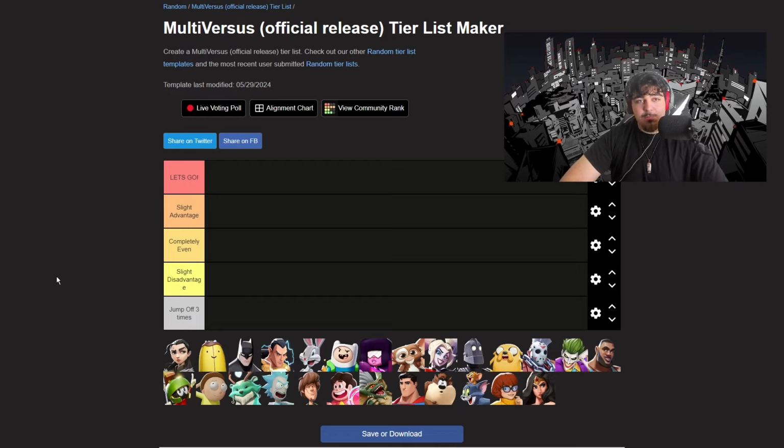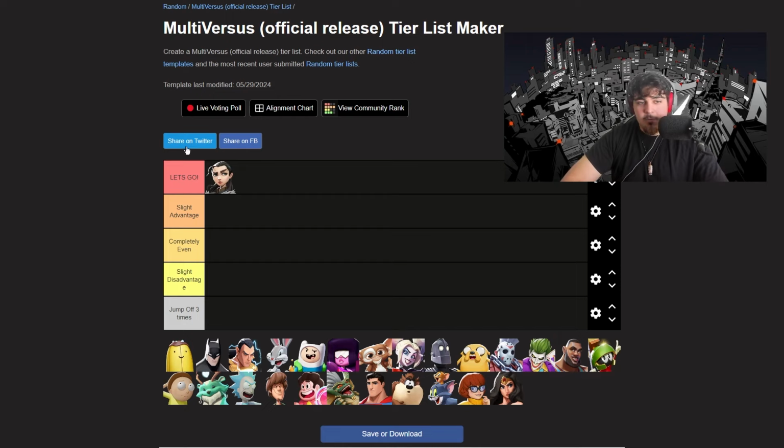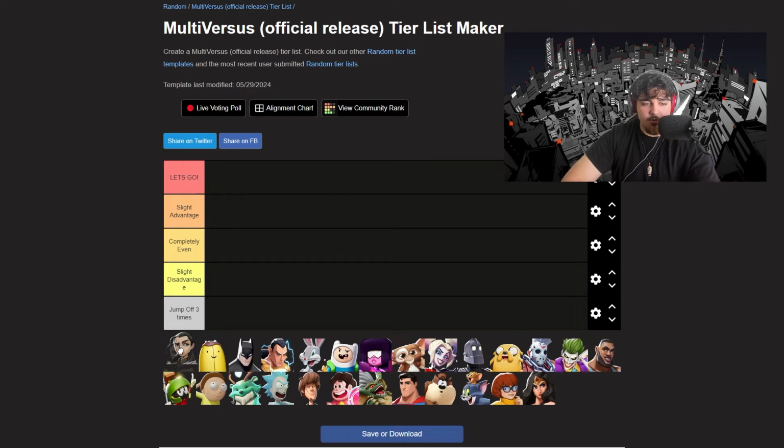Morty matchup tier list. Pretty self-explanatory here. If a character is a very good matchup for Morty, we're going to put him in the let's go tier. And if you would be better off just jumping off the map 3 times than finishing the match, we're going to put him in the jump off 3 times tier.